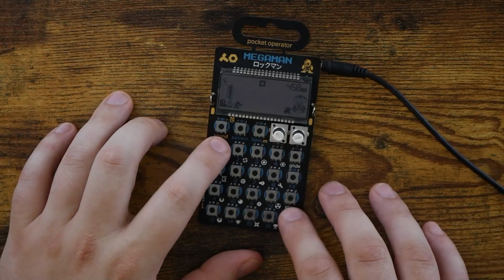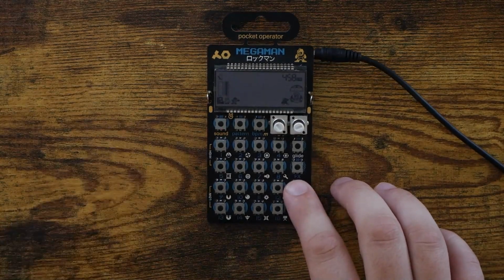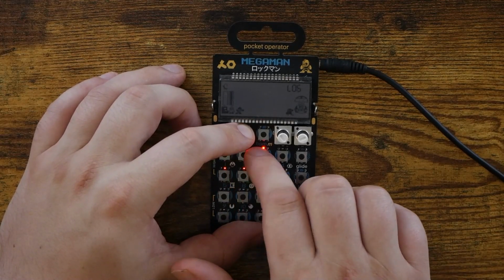So I'm going to put the note on beat 1 of our new pattern. I'm going to hold it down and then press the glide button. Now let's listen. When we play our pattern, it's going to scoop up into that note. Nice. Now let's listen to everything we've done here. I'm going to chain our patterns and here we go.